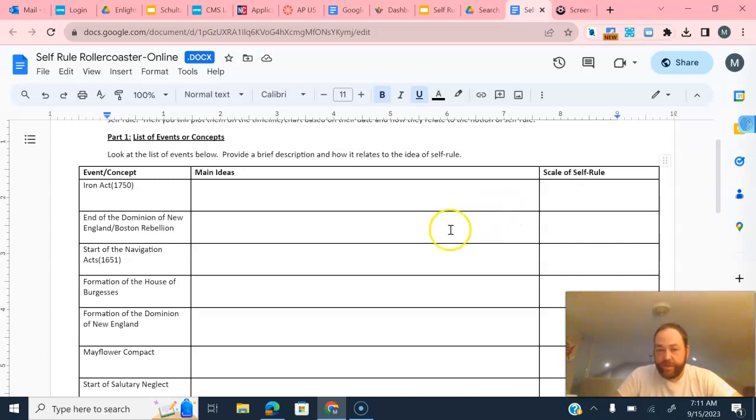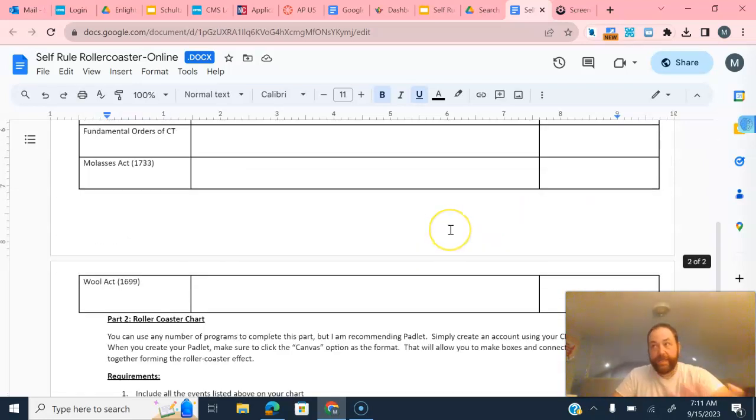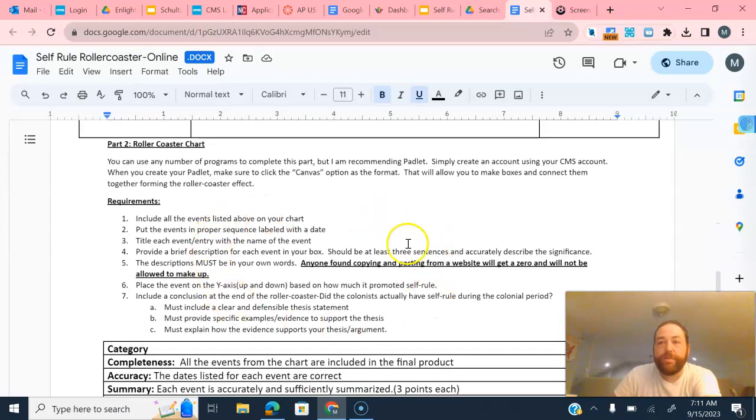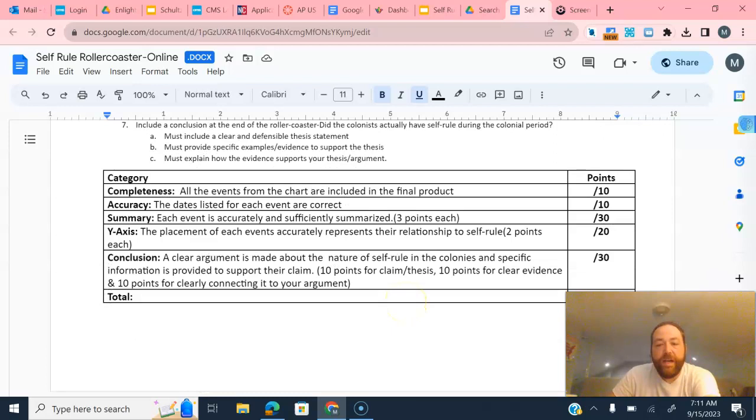All right, so also on this sheet of paper, just so you know, and this handout is what I want you to download off of Canvas, is a step-by-step requirement of what needs to be in the final product, and I will show you how to make it shortly, and then the rubric. So in addition to designing this chart, you will put at the very end of it a reflection telling me, as a period, how would we describe the self-rule of the colonies?